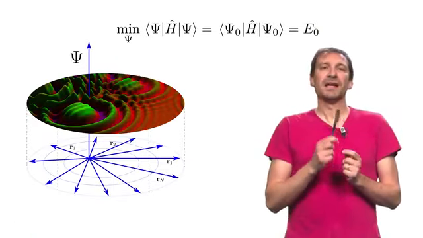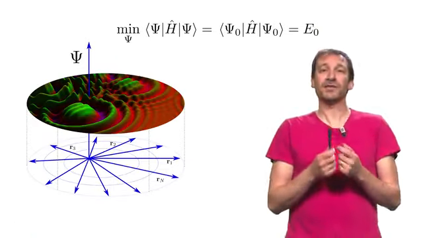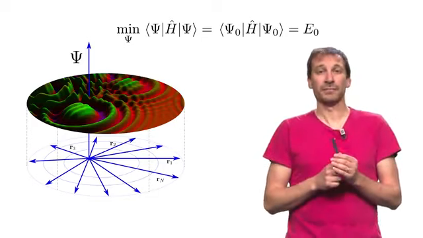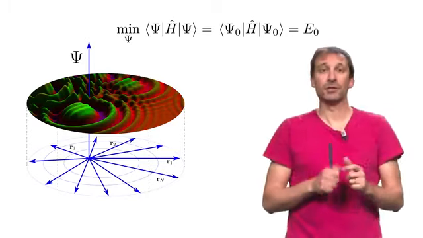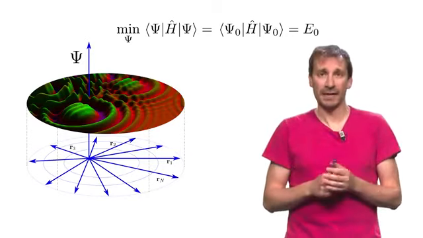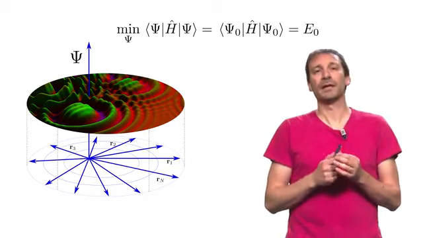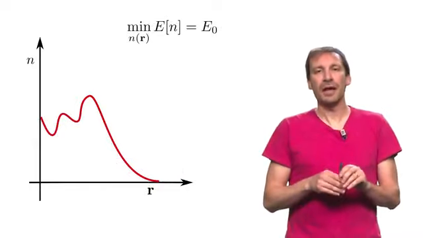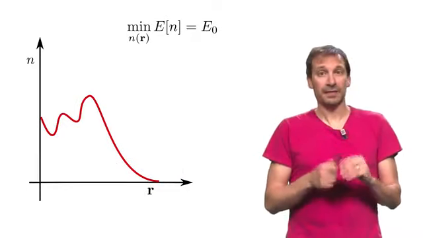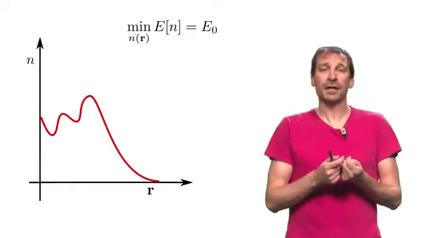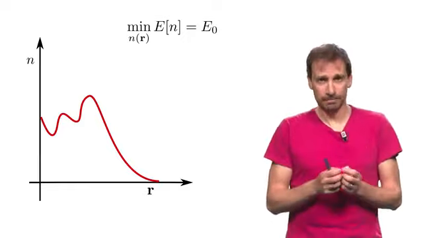In fact, rather than using the variational theorem in the realm of all the possible wave functions that live in a 3N dimensional space and for which the energy surface can be enormously complicated, thanks to the Hohenberg-Kohn theorem, we can restrict our search to the realm of the densities that live in a much smaller place and for which the search can be conducted in a simple way.